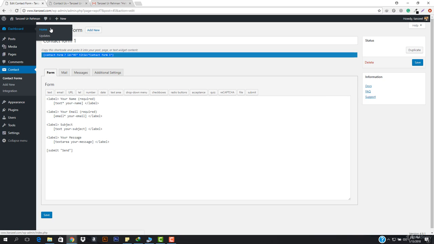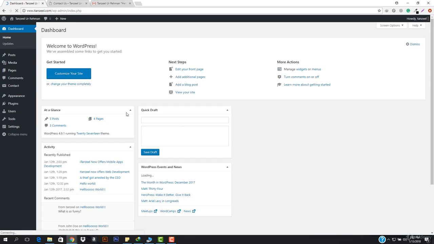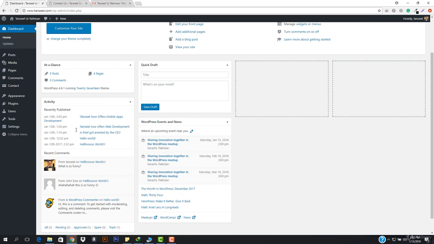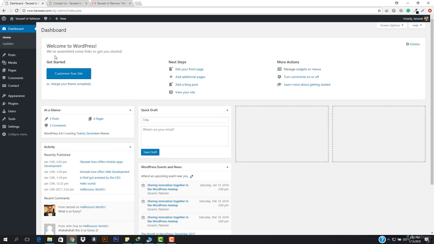Now we know how everything works. We know about the dashboard. So the dashboard is like a home. It's going to tell you the latest things that are going on, the activity and news and events and everything. Okay, and then we have the updates. So it's going to tell you the updates, like what are the updates that are coming. If you go into the App Store in your iOS device, then in the updates you see that when a new application is available, you can update that. This is exactly the same. I don't have to explain anything else with this.